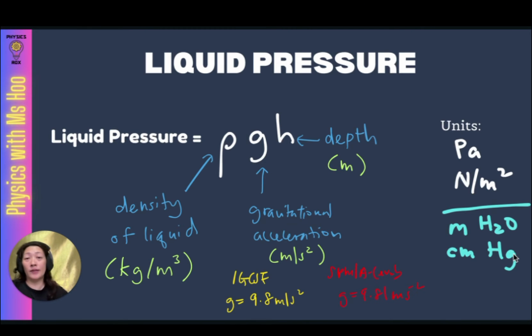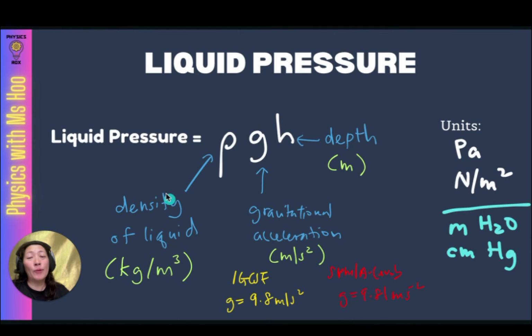For example, if you say oil, there are many different kinds of oil. So which oil are you referring to? If you say alcohol, there are also many different kinds of alcohols, and all of them have different densities. Salt water also depends on the concentration of salt, which means there could also be different densities. So that's why normally we don't use other random liquids. These are the only two fixed liquids that we like to use, because the densities are fixed and easy to work with.